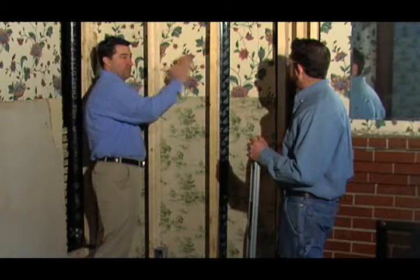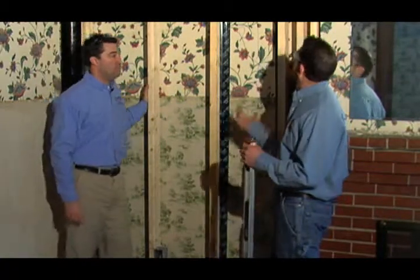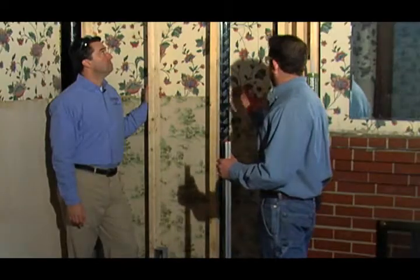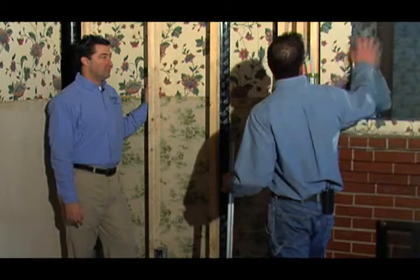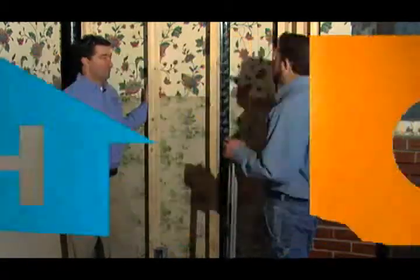Great. Now I noticed that you pulled the studs off of this exterior wall a little bit. It looks like it might be flush with the old wall here by the fireplace. Right, that's correct. And a lot of times in existing homes, walls aren't really particularly plumb and square, and so a lot of times what we do is we pull framing off the walls to try to get the walls plumbed up. And in this case, we're going over this area with drywall, so this framing is even with that.